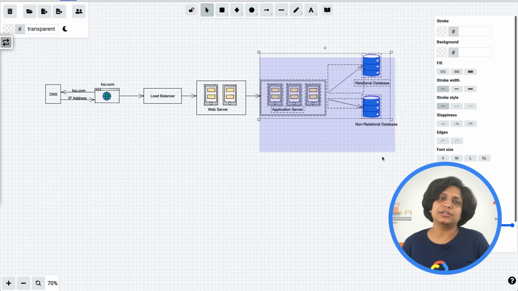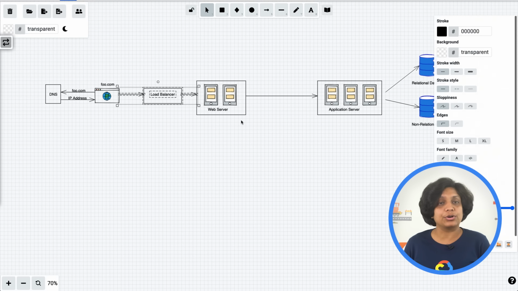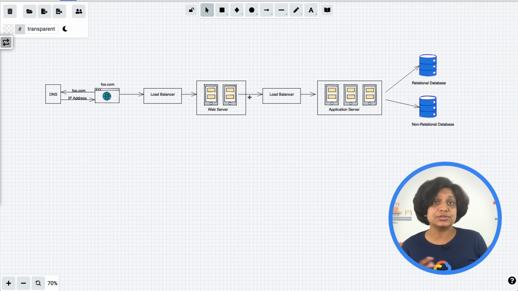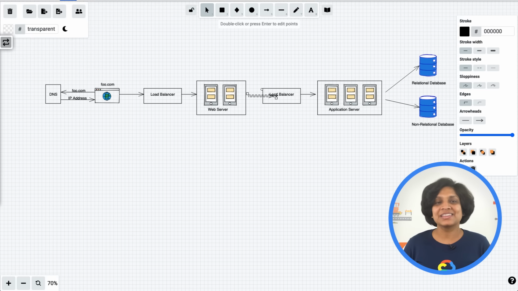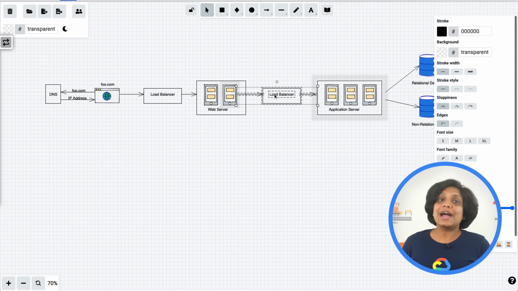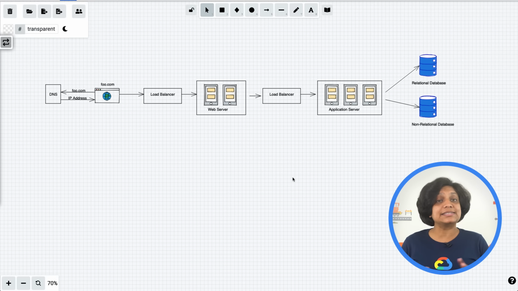There are lots of different algorithms that a load balancer can be set up for, such as round robin, where routing to the server will be in a cyclic pattern, or global, where traffic would be routed based on where it's coming from. For example, a request from Asia is sent to the server in Asia. Now, weighted load balancing is based on load and performance. For example, if the load on the server reaches, say, 70%, send traffic to another one. And you can add a combination of a bunch of these rules. We also add an internal load balancer that does the same for our internal application servers.